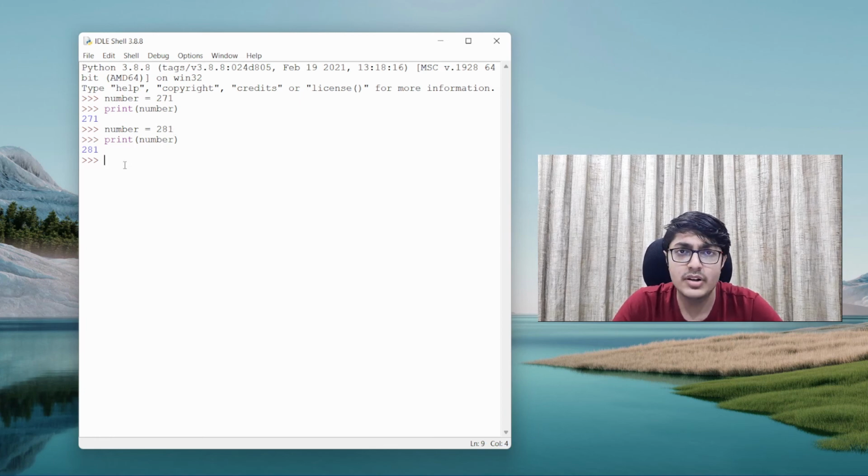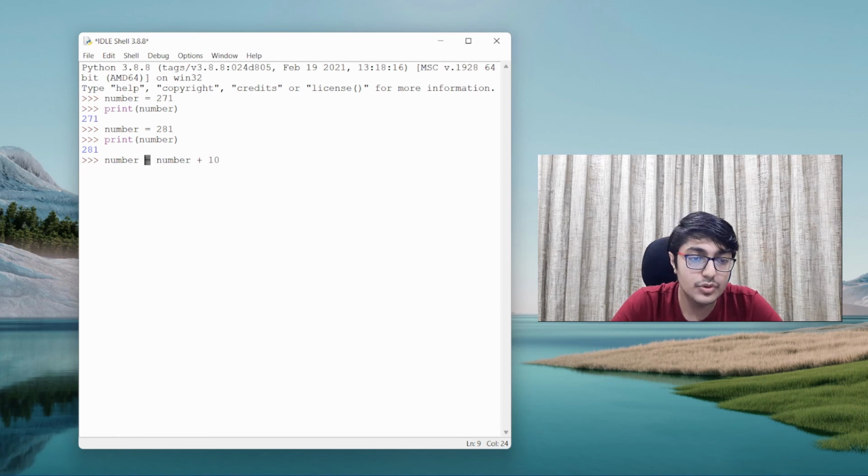And you know what, an interesting thing, you could also increase the value of a variable without knowing what the value is. So for example, say I don't know what value is stored in number and I just want to increase it by 10. I say number is equal to number plus 10. Now if you think about this mathematically, it doesn't make sense. How can number be equal to number plus 10?